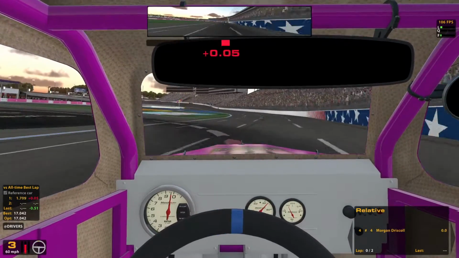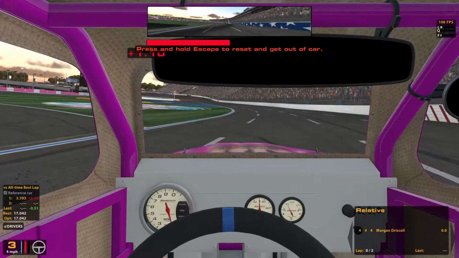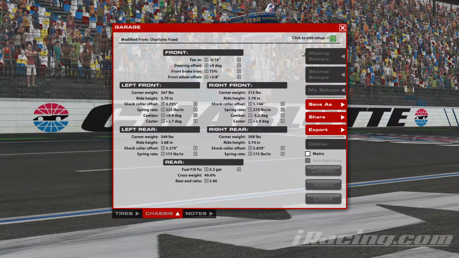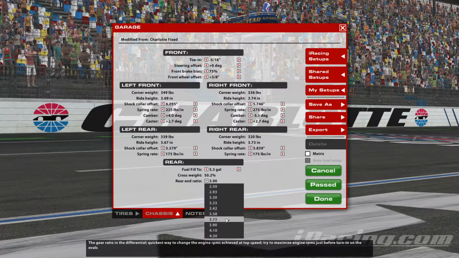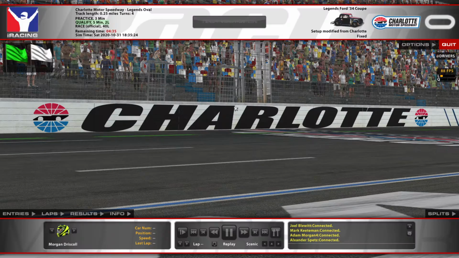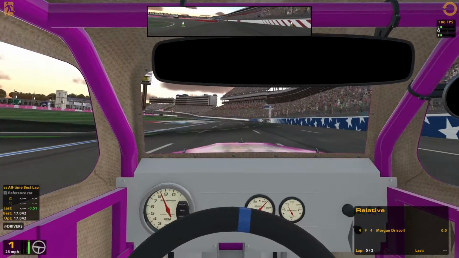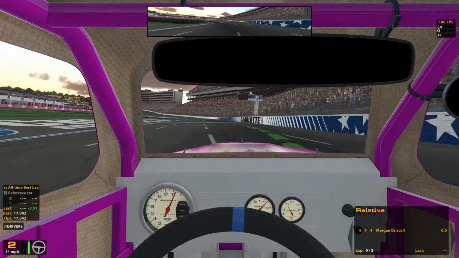Two laps to get the job done. Alright, that's wrong as well. I can tell that's wrong already. That's way too short. Okay, what about in the middle then? So 3.73. Let's try that. And then, you know, obviously, this is the thing with open setup. It is all about tweaking.